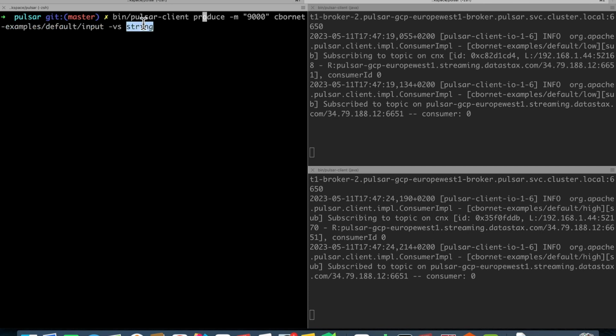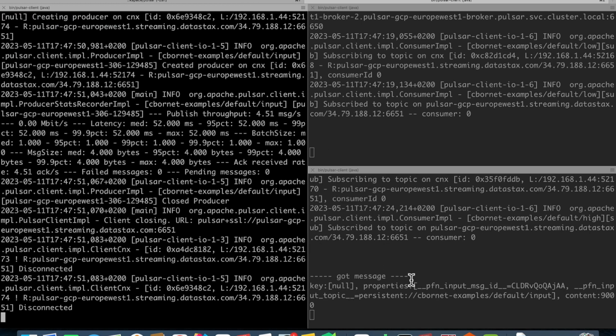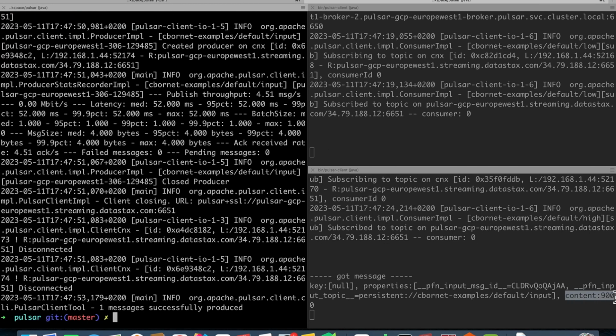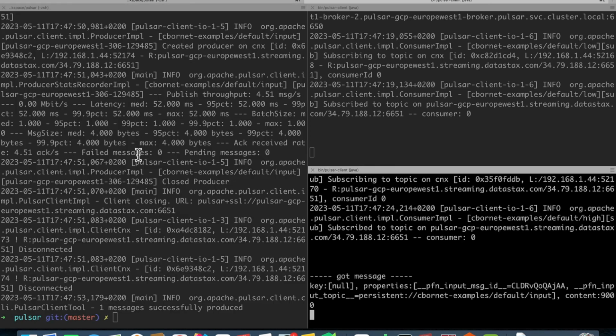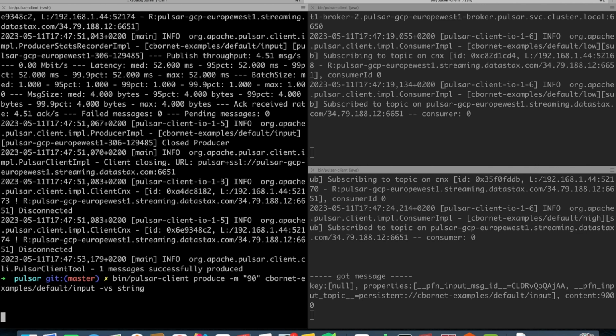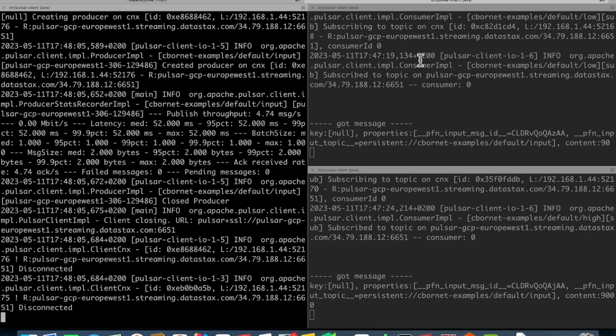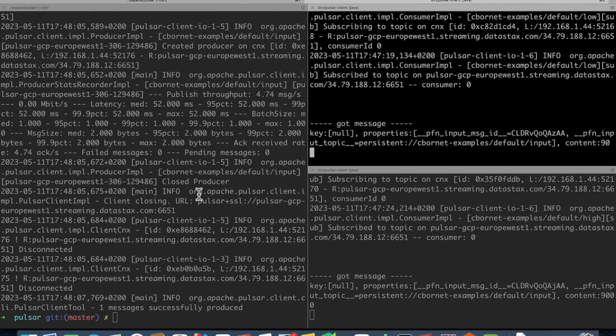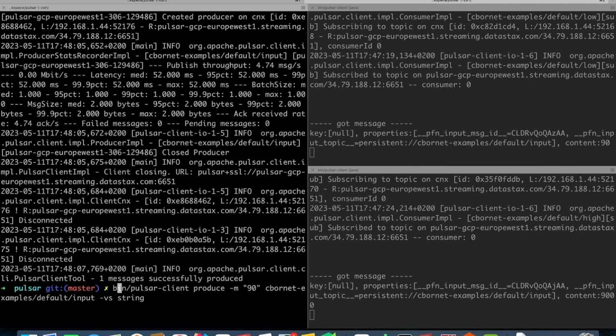I say that my value schema is string, and I produce, for instance, a value that is bigger than 1000. And normally, once it's produced, we can see that it was routed to the high topic. Now let's do it again with a value lower than 1000, and it's routed to the low topic. Okay, can do it again with a high value.